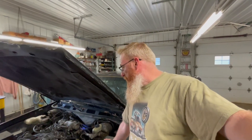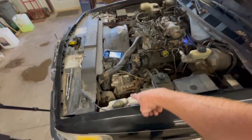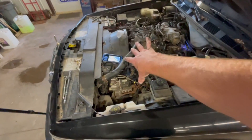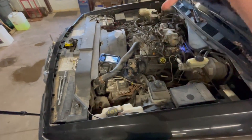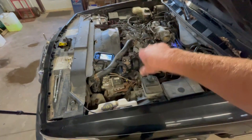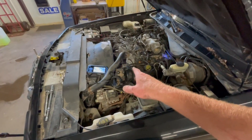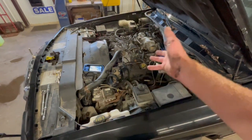The goal here is to do some sort of a compression or leak down test. In order to do that, we've got to get this thing lined up on its timing marks, which means taking apart the fan shroud, the fan, and all the accessories off the front to get at that timing cover and line all those timing marks back up. It shouldn't be too difficult — they should be labeled very well.